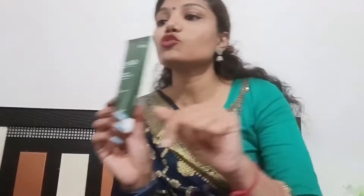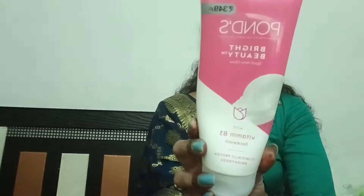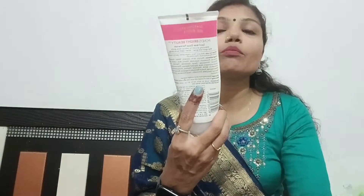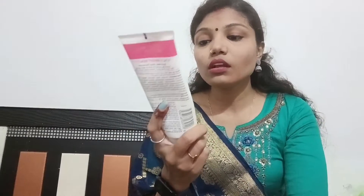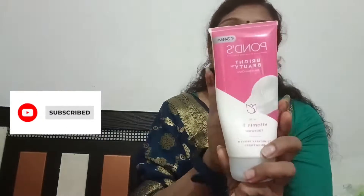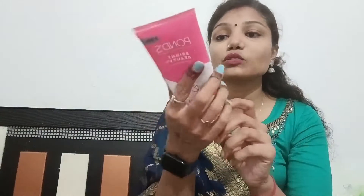Another face wash I have — let me show you. In this festive season, we need a lot of cooking, we travel a lot, and during travelling if our skin is oily, oil gets accumulated. To prevent that, what I use is Sada Bahar. When we were teens, we used it a lot. It's now an updated version with vitamin B3 face wash, and this time it's clinically proven for brightness. I didn't specifically need brightness, but this is Sada Bahar — that's the reason I got it.